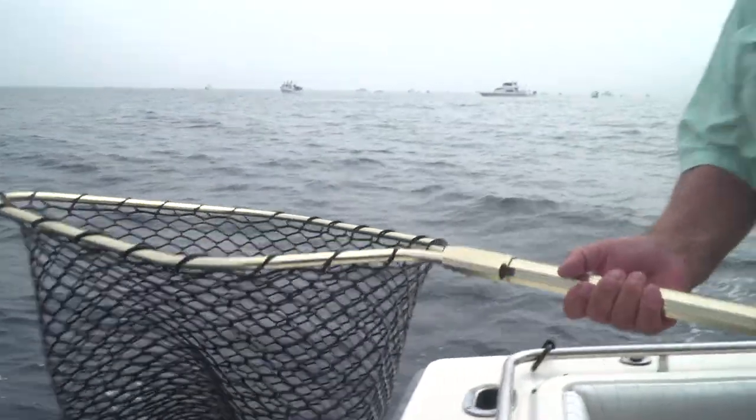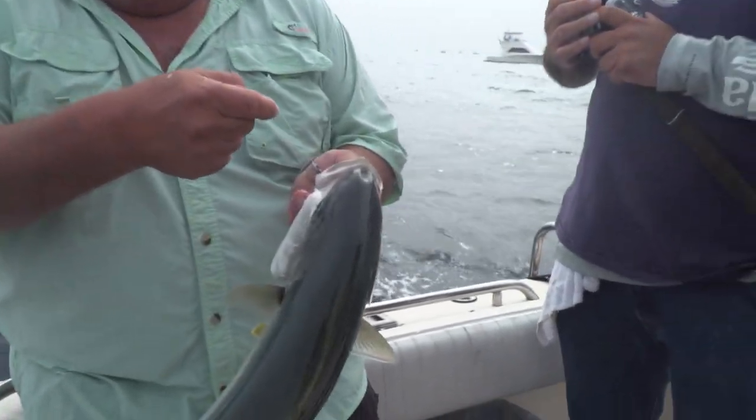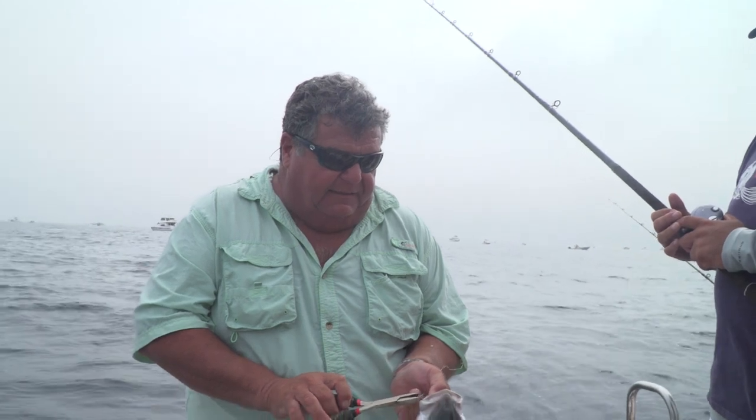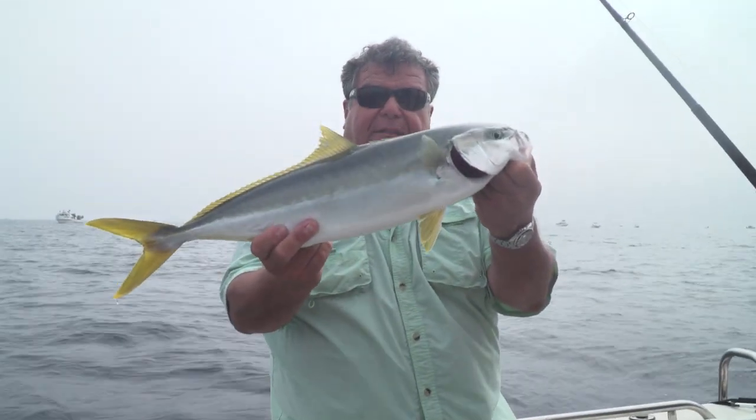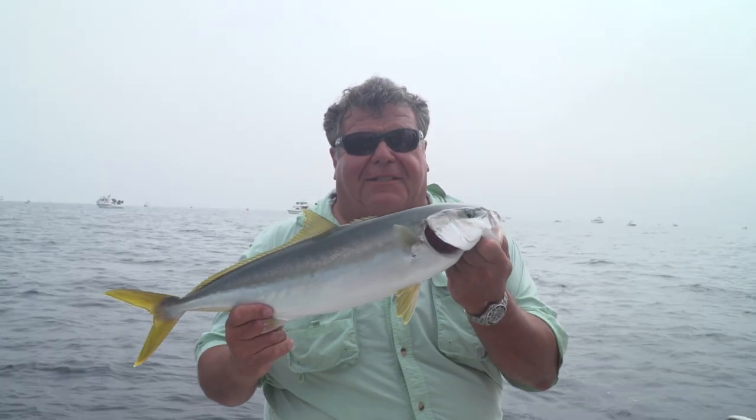All right Jose — here's another yellowtail. This is what we're doing today, just out here around the horseshoe kelp area. Not monster yellowtail, but nice size. We're going to take a little break from the action aboard the Misueño and go to the galley to show you how to cook up one of these delicious fish we're catching today.